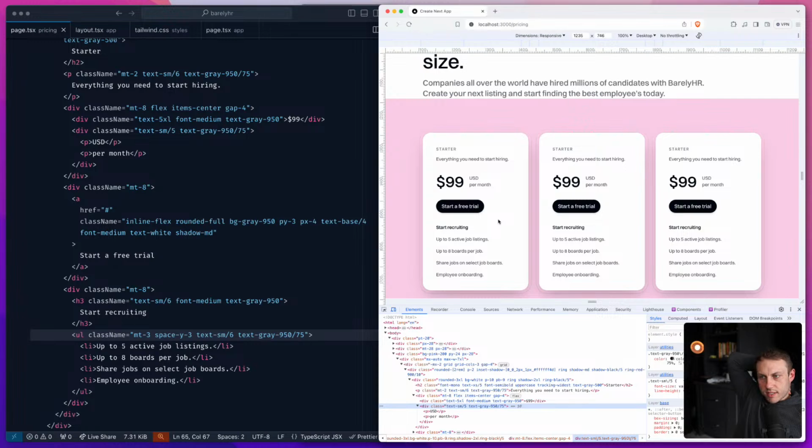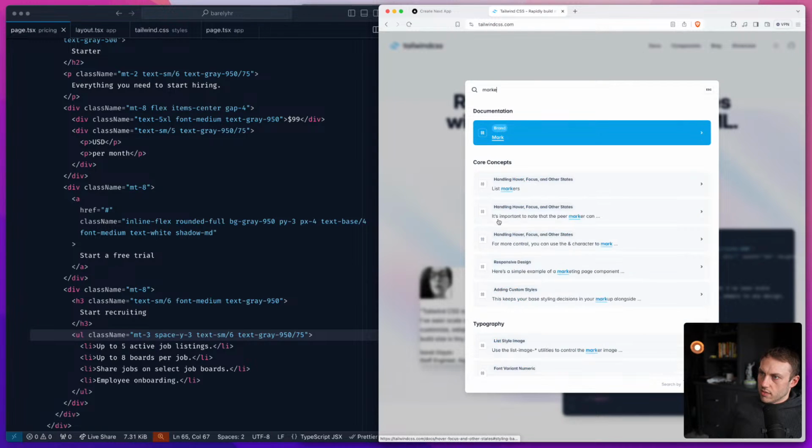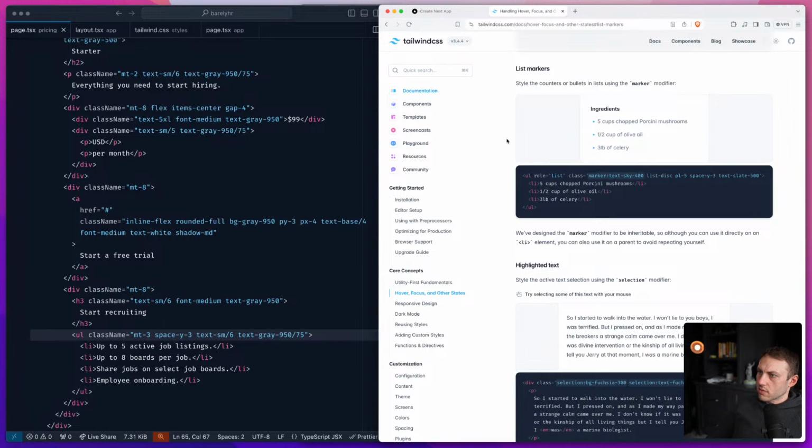So let me think about the way we could handle the list marker, since it's like a custom SVG. A lot of the time with just raw CSS, you might use like a background image for that with some padding. Can we use the marker feature? List markers. So this will let us change the color of the markers.